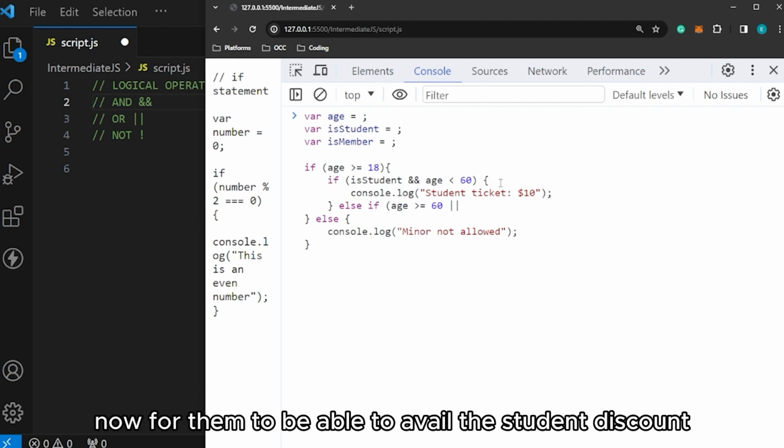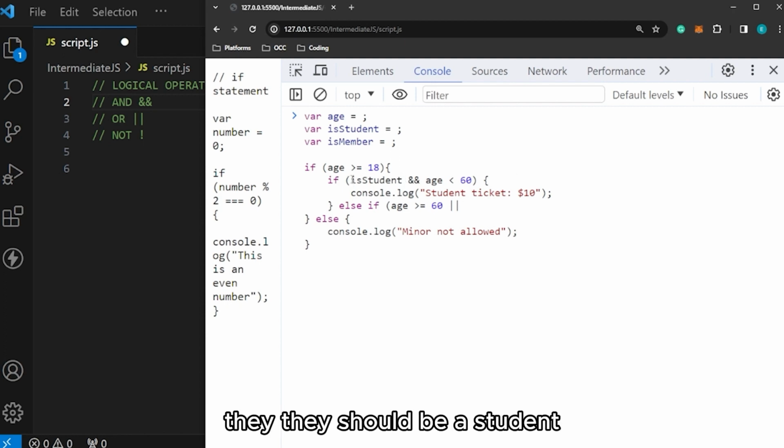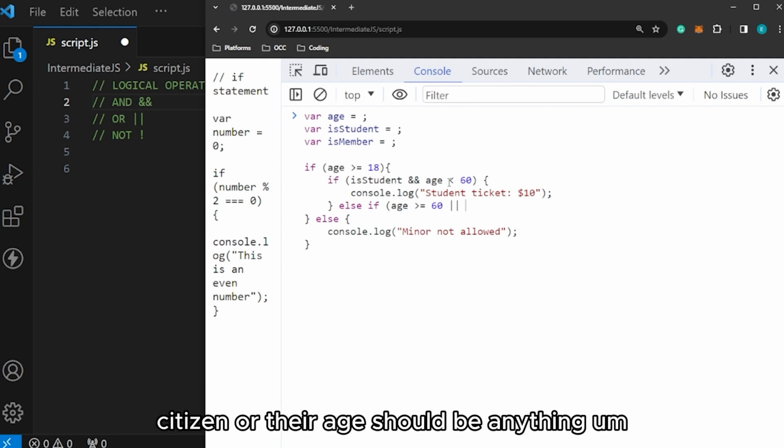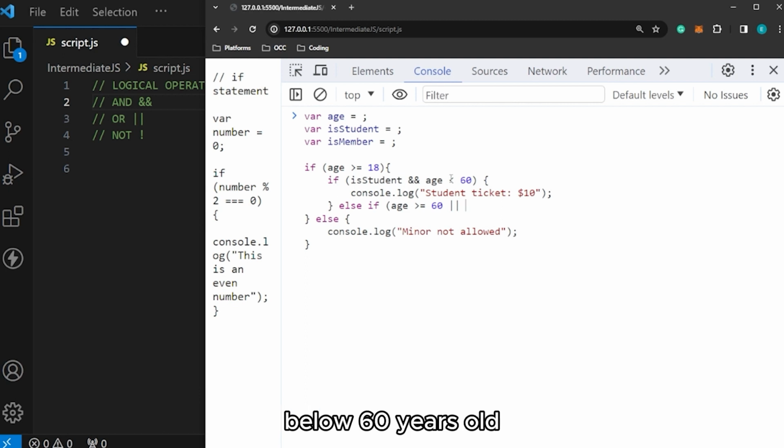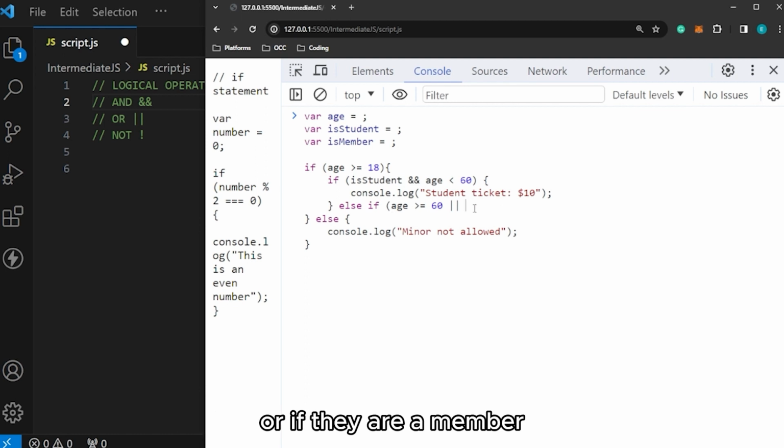For them to be able to avail the student discount, of course, this should be true. They should be a student, and they should not be a senior citizen, or their age should be anything below 60 years old. Now, another else if statement here is for when they are a senior citizen, anything that's 60 years old and above, or if they are a member.